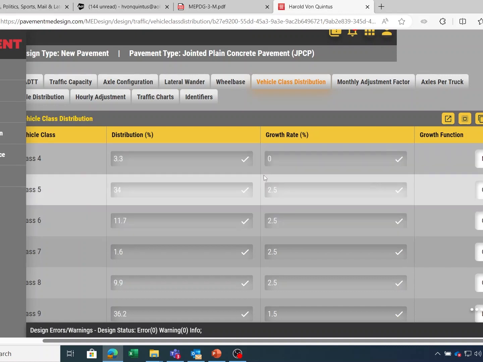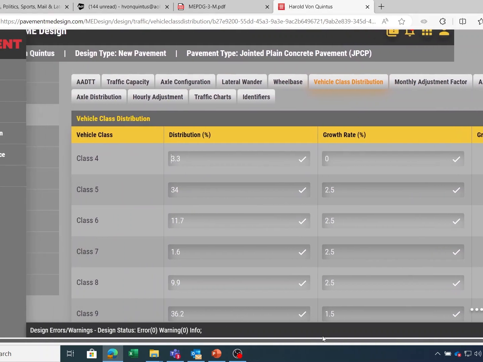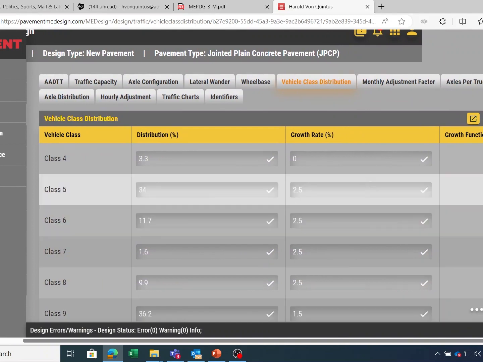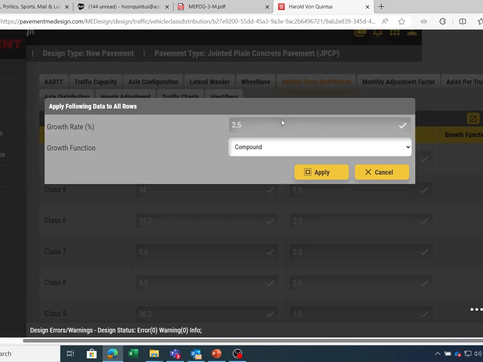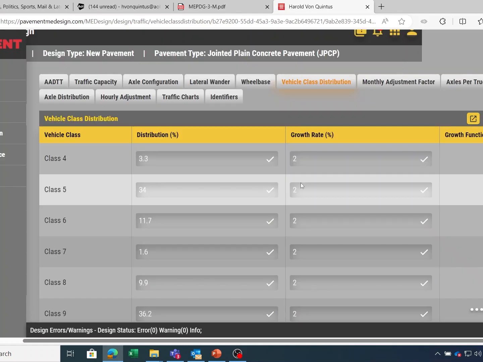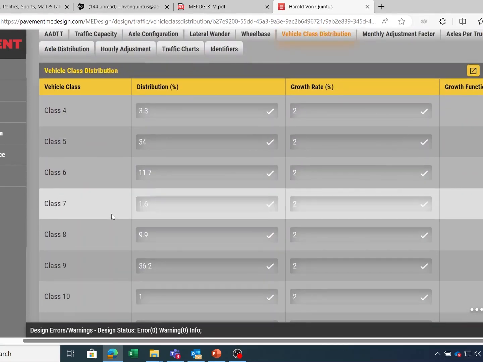And so there are different options that the user can use in entering how truck traffic is going to grow over the design procedure. Normally, it's more common just to apply a standard growth rate as well as a standard growth function to all vehicle classifications 4 through 13.